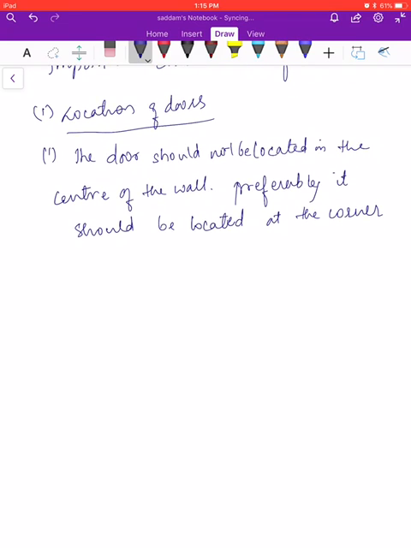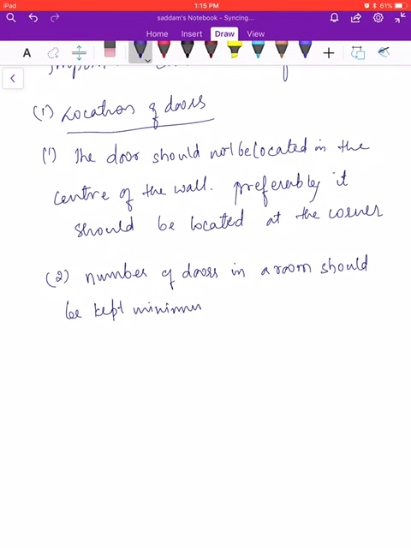One more point in the location of the door is that the number of doors in a room should be kept to a minimum.